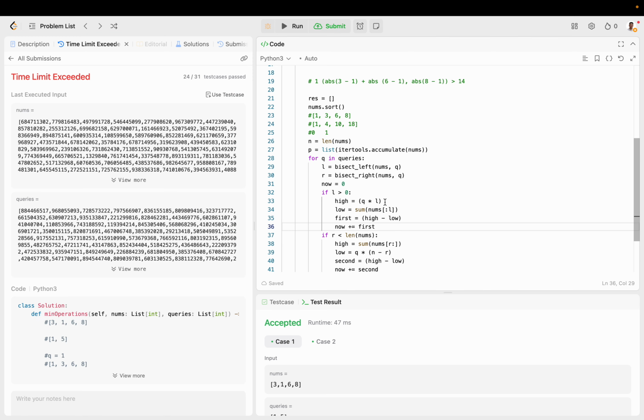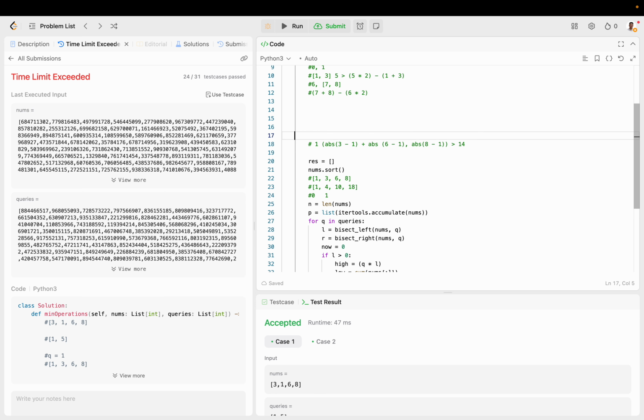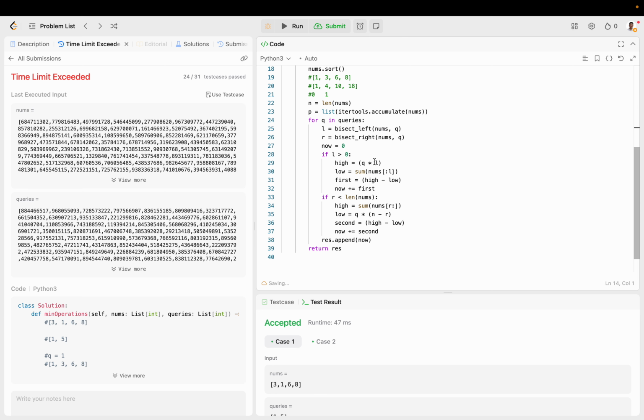Okay, so let's do list n. So first of all, we can make this a little better, which we're going to do by, so it's just going to be P of left minus 1, right?